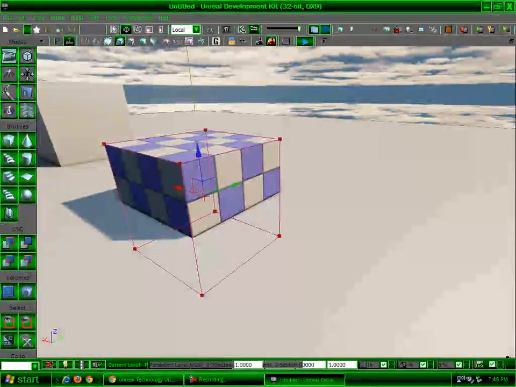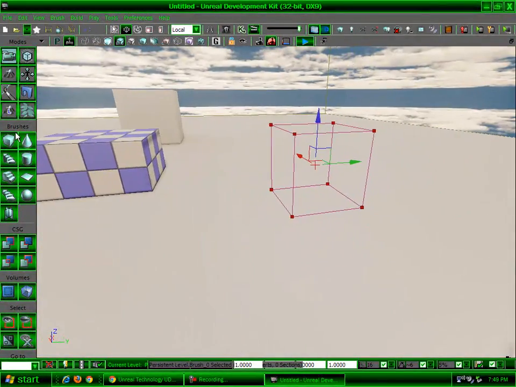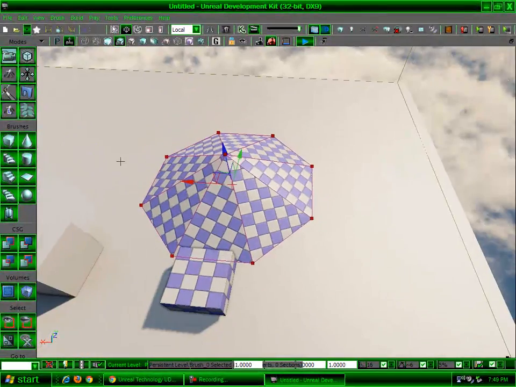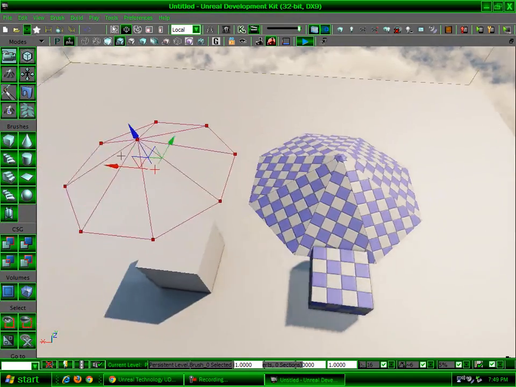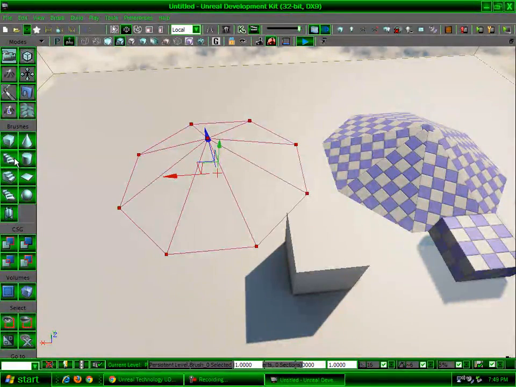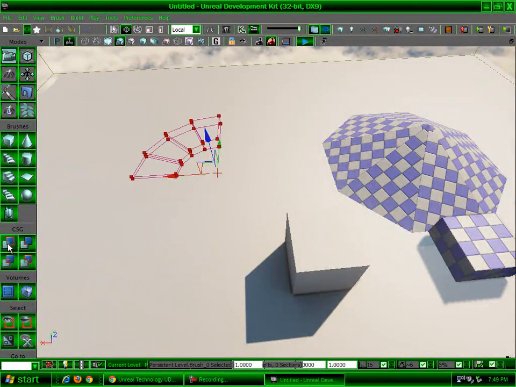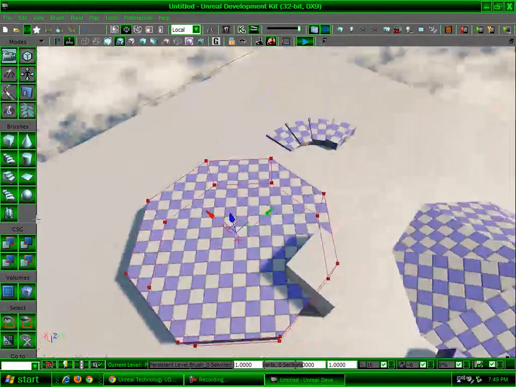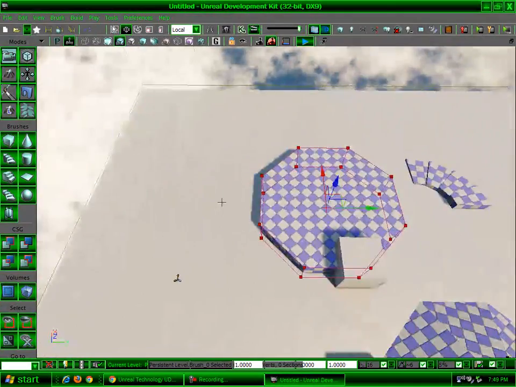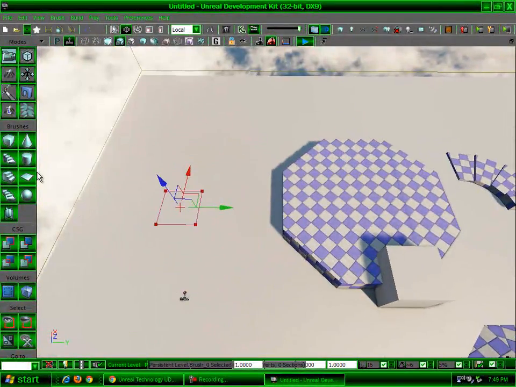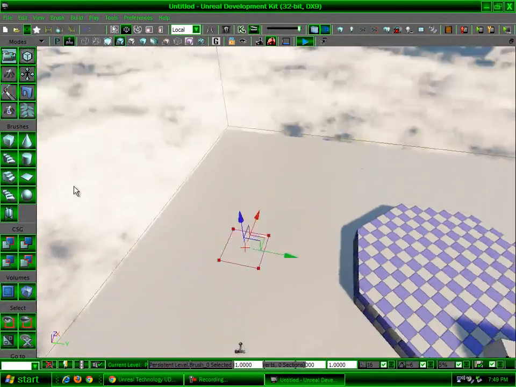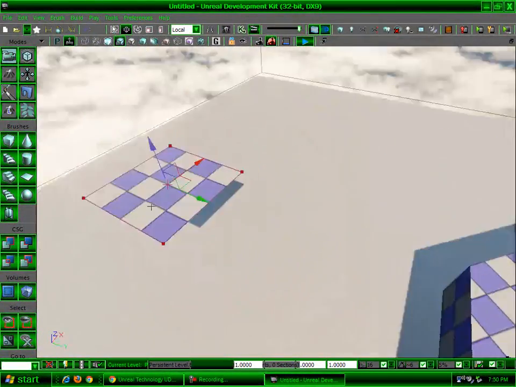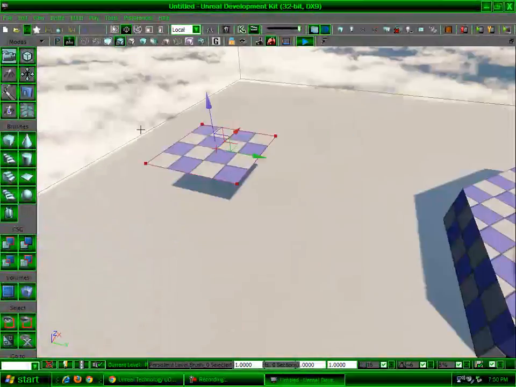You could change the box to a cone, which isn't really a cone at the moment, but later on it will be, if you want it to be, which I'll get into later. Stairs, cylinders, planes, which is a very flat surface.